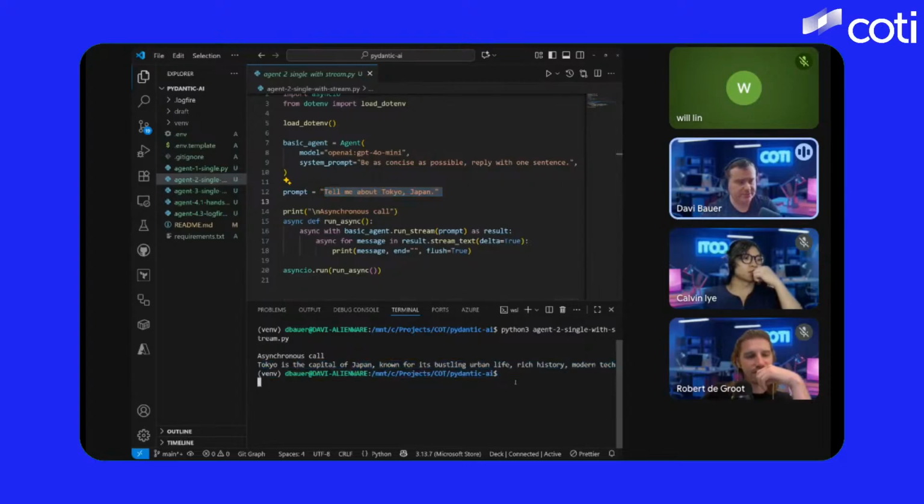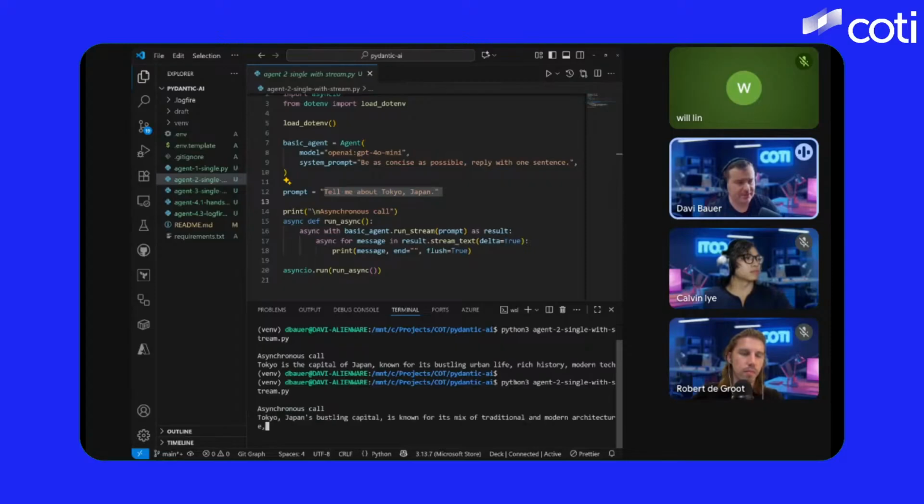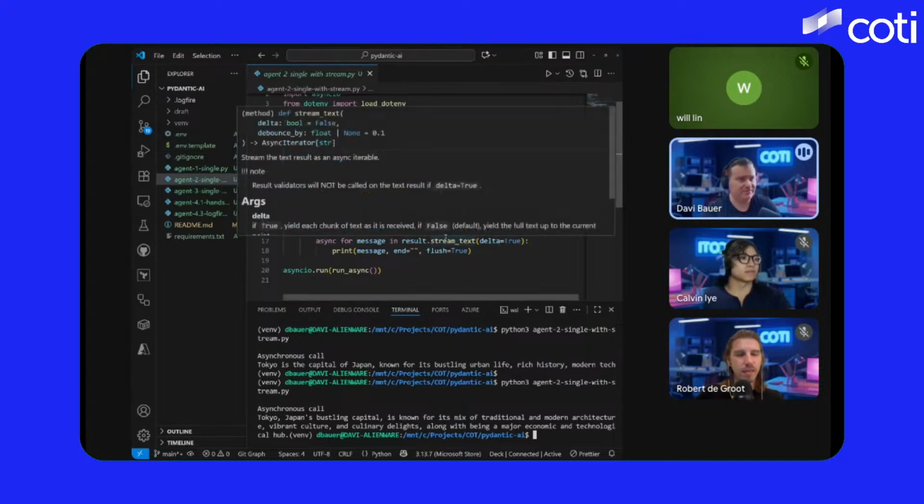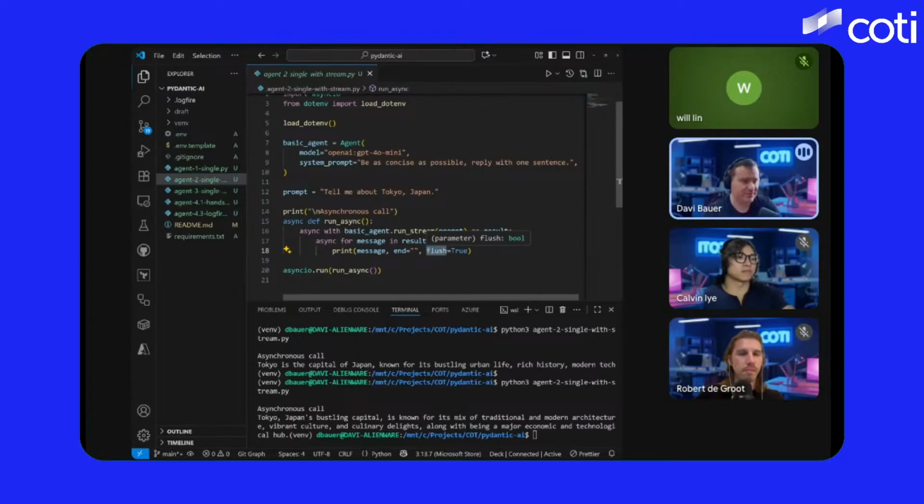I will run it again just to show you the streaming way. You can see that the words are being concatenated in real time here because we chose to stream the result and flush it to the terminal in real time.